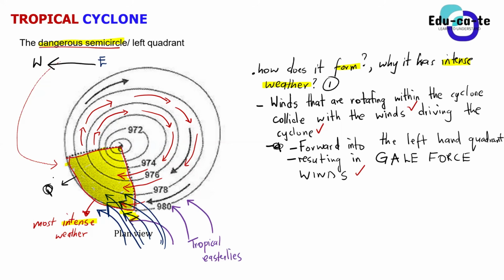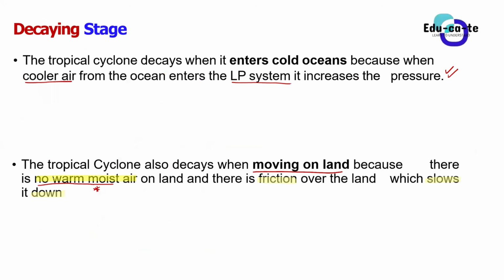We know that for a tropical cyclone to form, it must be in a warm ocean. So that's general. That doesn't really have to do anything with the lines per se. But generally, a tropical cyclone needs a warm ocean. It needs a summer, so it needs warm, moist air as well. We can never have a tropical cyclone in the first place if we didn't have warm weather conditions. But they will never ask anything like that based on this left-hand quadrant. Okay, so this is just the left-hand quadrant or the dangerous semicircle. That's all about it.